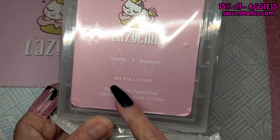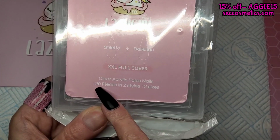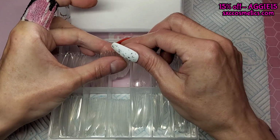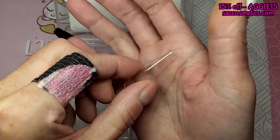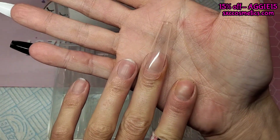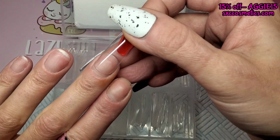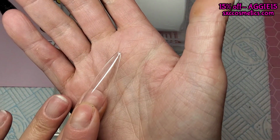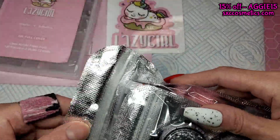So this is the Lazy Girl XXL full cover tips that it comes with. You get stiletto and ballerina, 120, 12 of each size. These are really long guys. So these are the coffin ones. Look how long they are, but they're a beautiful shape. I love the shape of them, look. Beautiful, aren't they? And then these are the stiletto ones. Again, same length, same shape at the cuticle area, but obviously these are pointed like a stiletto. So long. I don't use them today, I use my own because they're just too long.